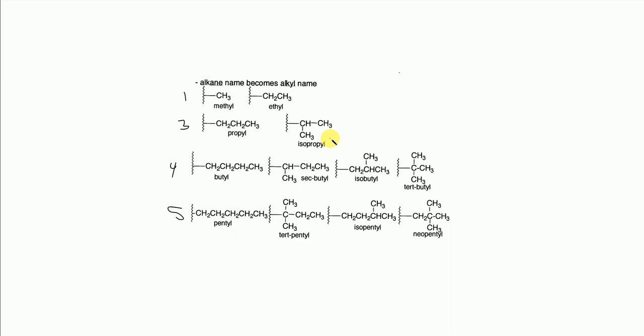So the way I memorize these is I get familiar with what ISO looks like, what TERT looks like, and what NEO looks like. So the only ones you have to actually memorize are NEO and SEC. All right, ISO and TERT have a repeated way of looking, and I'll show you what I mean. So what ISO looks like, right? ISO looks like, when you're coming off of the parent chain, so squiggly line, ISO is always like this. It's always the final carbon, I'll call it the final carbon, and you'll see why I call it that. And then you have two methyl groups coming off, so a CH3 and a CH3.